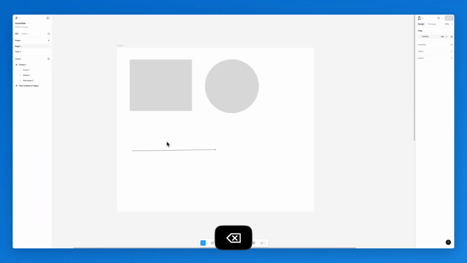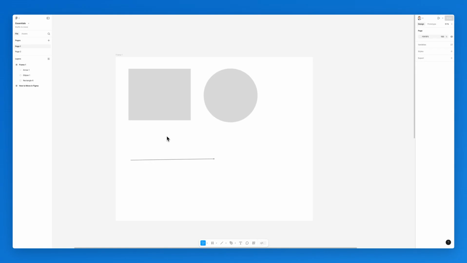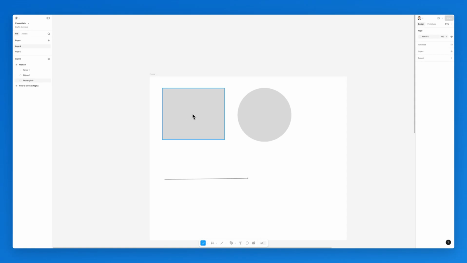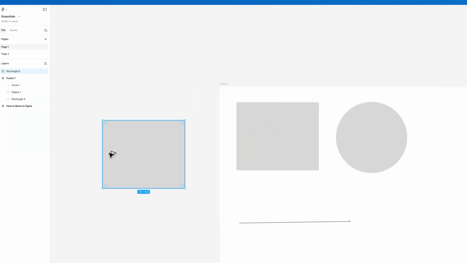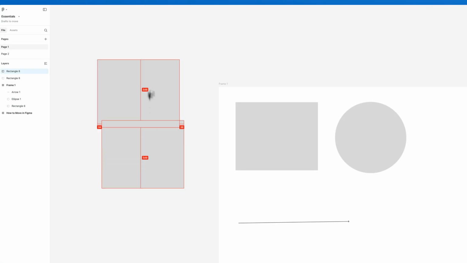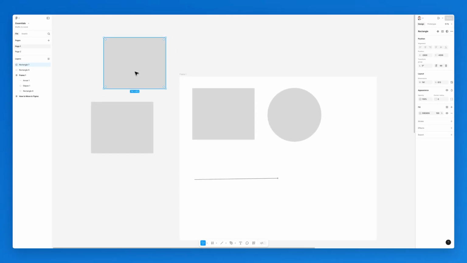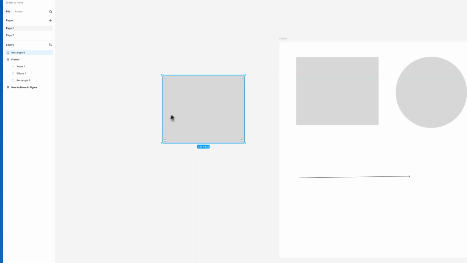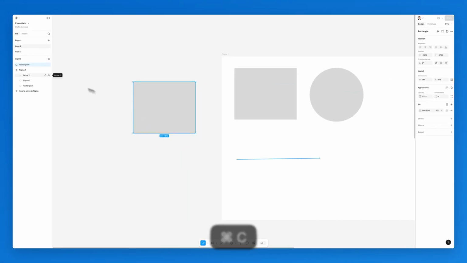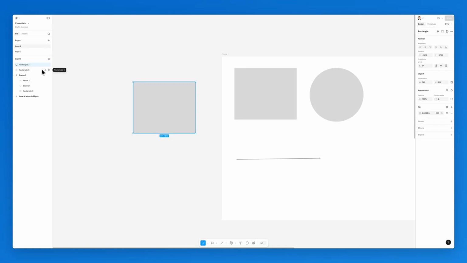Now, other shortcuts which are incredibly important to memorize and keep in mind are the Alt or Option key in order to create a quick duplicate of an element. So again, Alt or Option, and you can easily create a duplicate by simply using the left mouse button and dragging that element. You can also do it manually by simply using Command C and then Command V. This is a very common keyboard shortcut. It's going to enable you to first copy the element, so Command C, and then Command V is going to paste it.